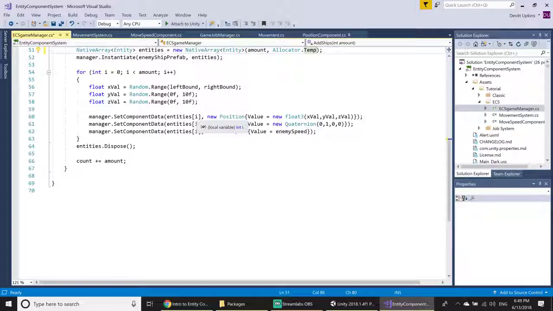So every item of the same index is going to be the same object. It's a lot to get your head around, but just know that every i is going to be the same object for position, rotation, and move speed. Each one of these is going to be its own separate array.